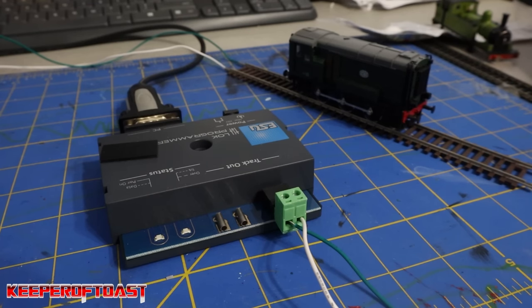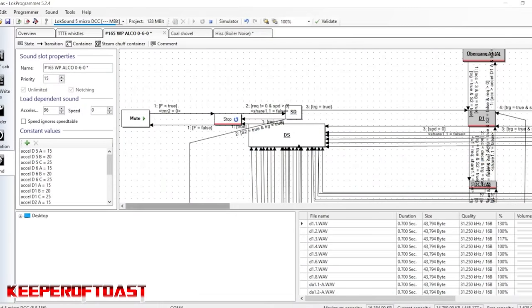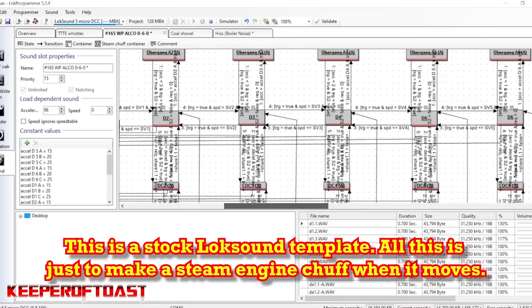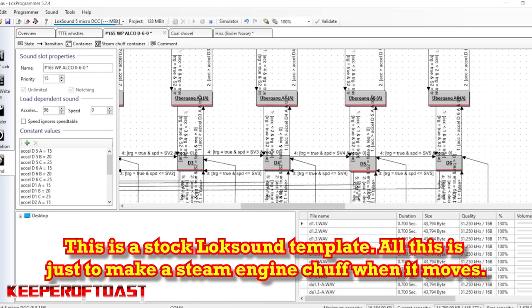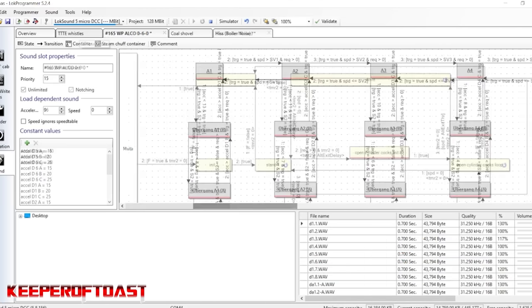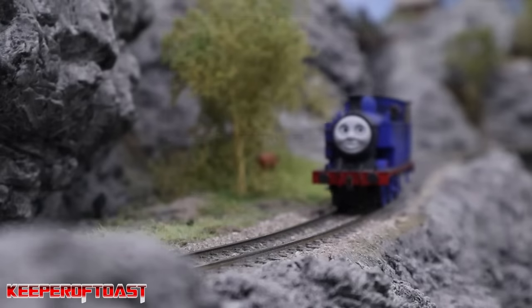I thought it would be as simple as put the sound you want into this slot and set the chuff rate, but found it to be a lot more complicated than that. It's a lot more like coding, and it's not friendly to the computer illiterates, and the existing tutorials online are not very helpful to a beginner. Eventually, I managed to figure it out by essentially reverse engineering an existing sound slot. So then, let's have a listen, shall we?